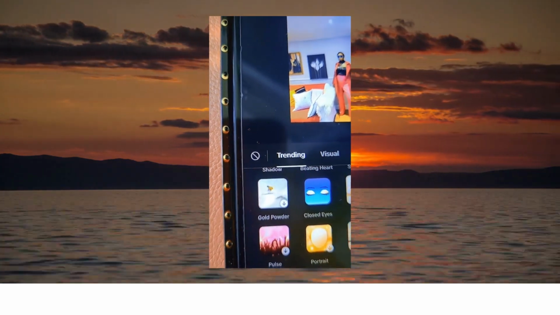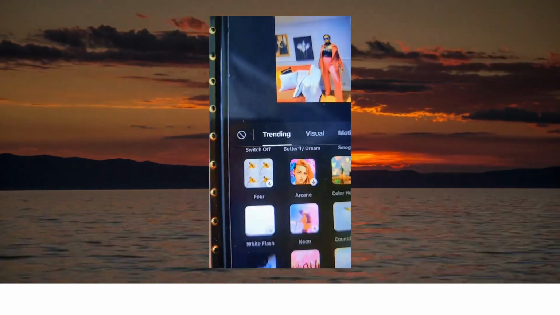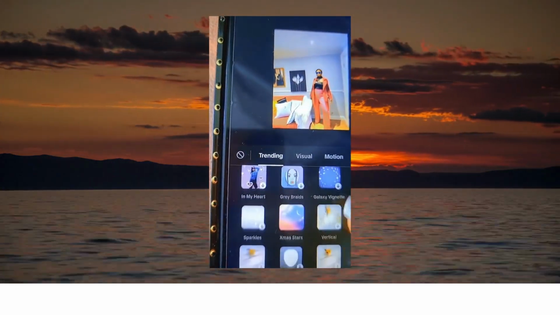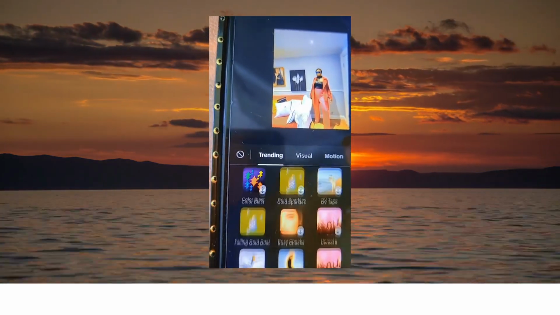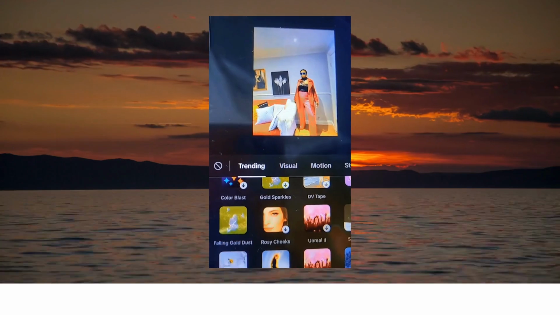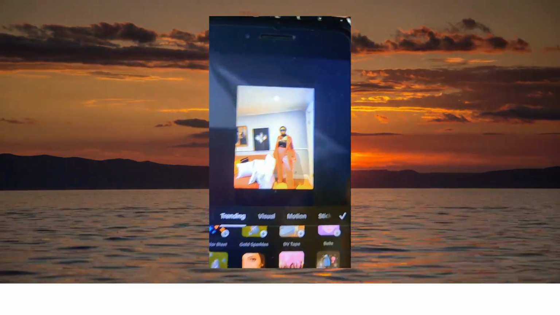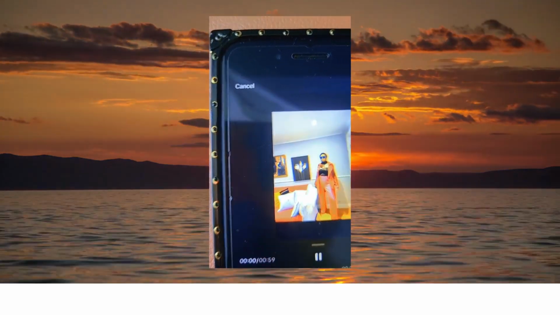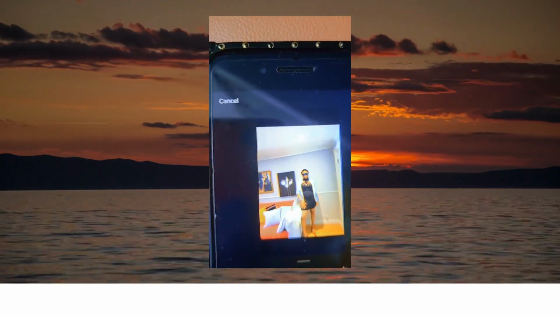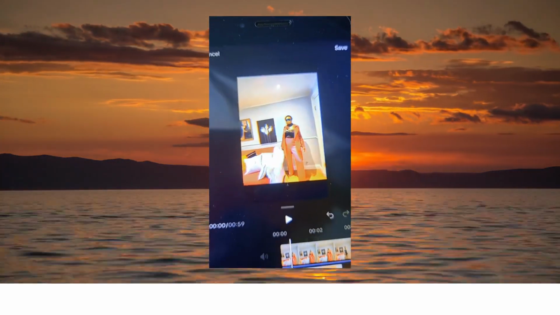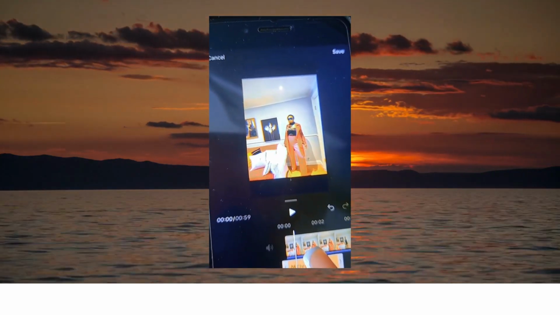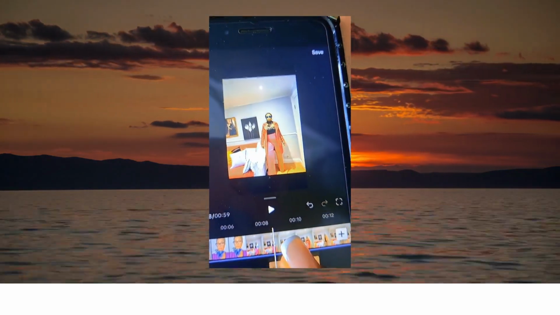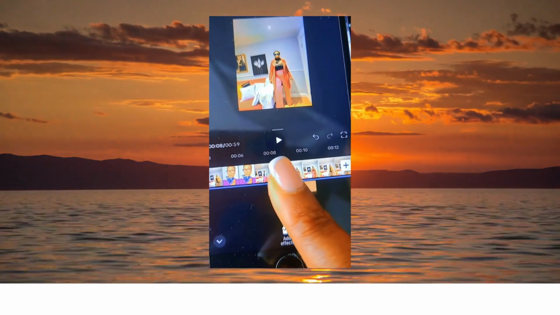You just go down and you look for any effect whatsoever that you would like to use. Let's say we want to use this. Then you click on this. It's there. So when you play it, you see the way it's moving. That's the effect. So let me quickly say that this effect, you can actually move it. You press hold it. If you press hold it, you move it to any position. You can see what I'm doing. You move it to any position that you want.